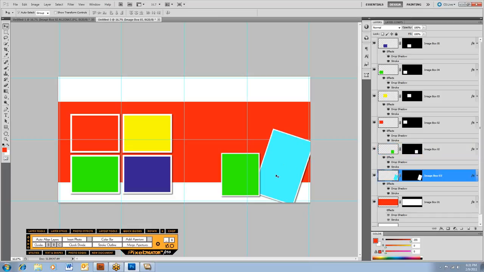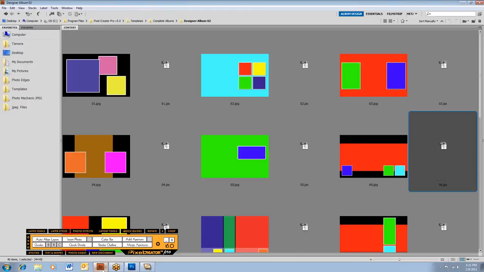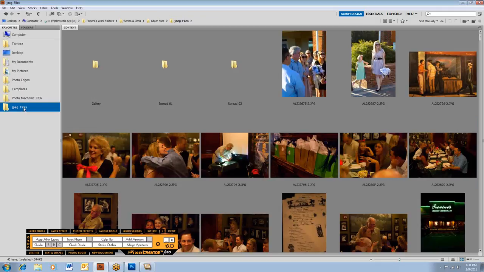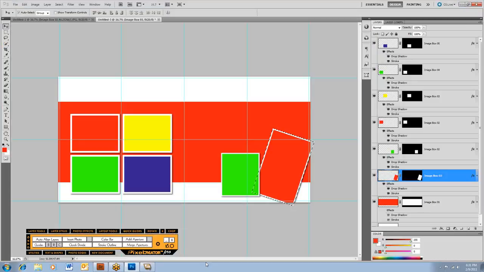So when I go to populate this image opening, it's the same basic process. I come back over here to Bridge. There's our images. So I click on our shortcut to our images, and then when I select my image and I hit Insert Photo, come back over here to Photoshop, it'll go ahead and insert my image, even into the rotated image opening.